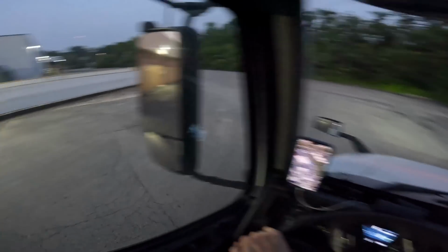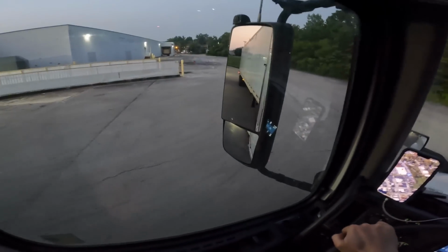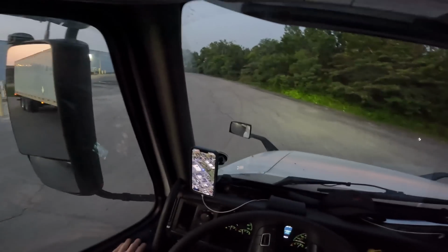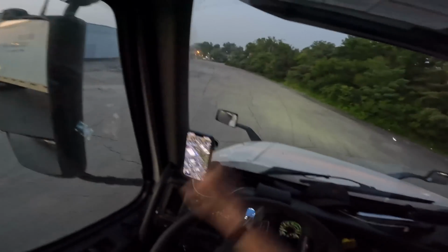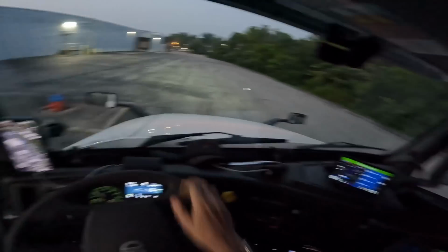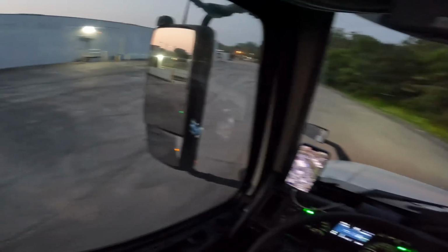And now really, you can't straight back it for sure, and it looks like it's a little tight, man. Them posts are bent, people been hitting them. Okay, so what's the best course of action here? We just kind of pull up and guide her in. Nobody's here, nobody's out here, nobody's watching. We got no pressure. So you're just gonna kind of turn up like this.